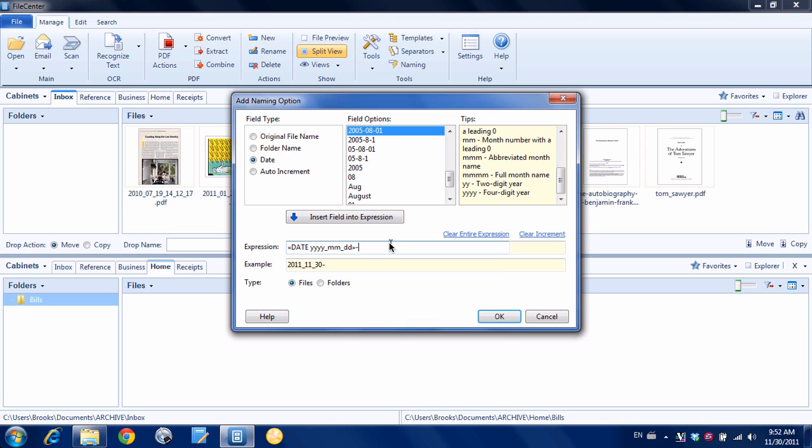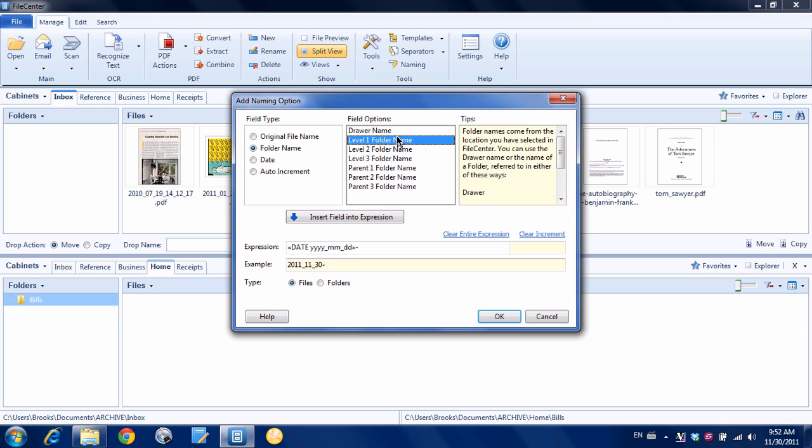The next thing, as I mentioned, is I want to have the name of the folder that the file is in the file name. Now, I have to be honest, for my personal naming convention, I don't tend to do this. I'm mostly doing this just to show you that it can be done. But it can be handy, especially if you're working with, for example, client files, to have the client name in the file name. So it makes it easier for searching later. So I'm going to click on folder name. And you've got a whole bunch of options. You can have the name of the folder that the file's going into. If we had a folder tree, you could have the name of the parent. And you've got a whole bunch of different levels that you can do. But we're just going to keep it simple and choose the level one folder name here. And I'm going to insert field into expression again. For some reason, it puts a space there, so I'm going to get rid of that space.